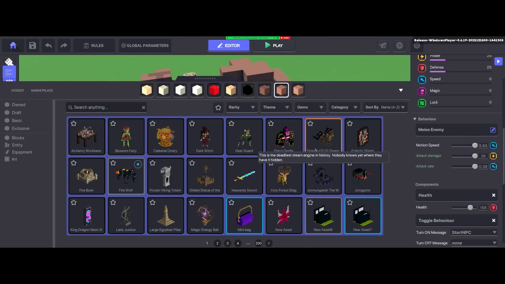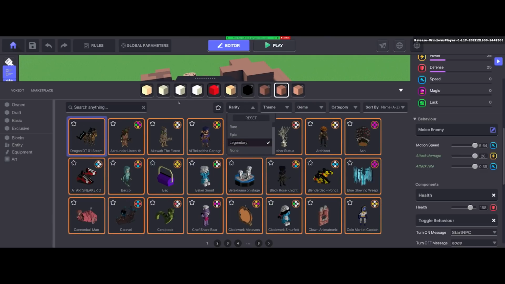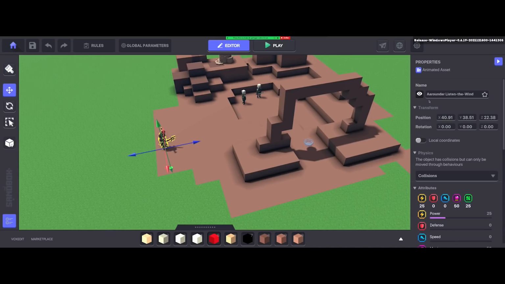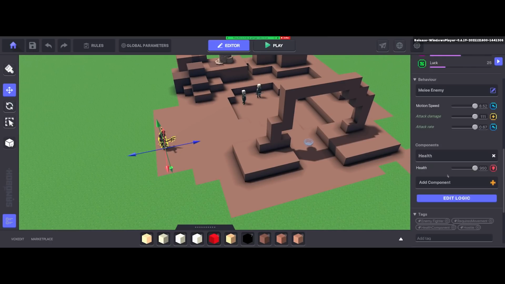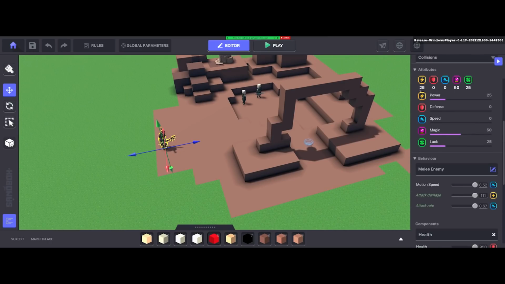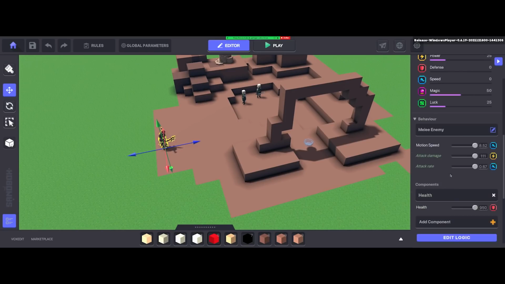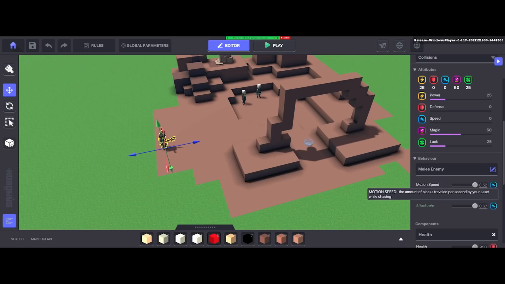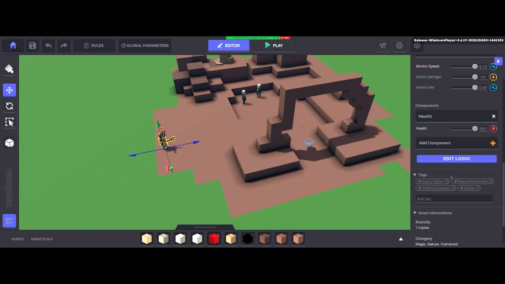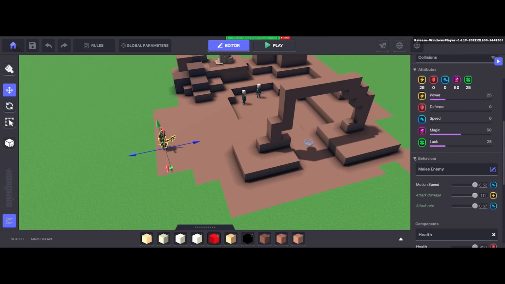And let's say I take a very legendary NPC, like this one, and I put the same behavior, like melee enemy. Now, well, it's not working directly that way, it seems, for this one. I think it's the fact that it's legendary, so that's why it's growing the health. But yeah, it will definitely have an impact on all of that. Here the motion speed is bigger. So that's basically the idea of all of that.